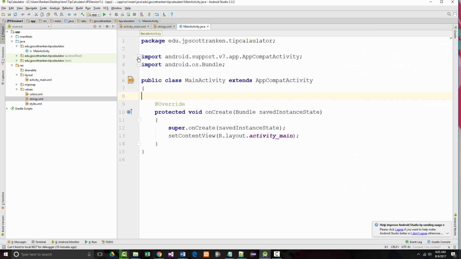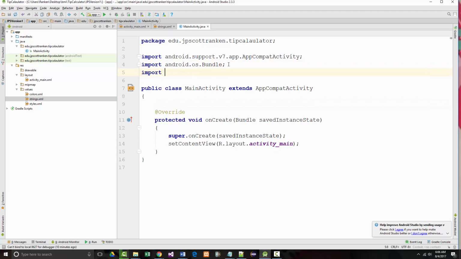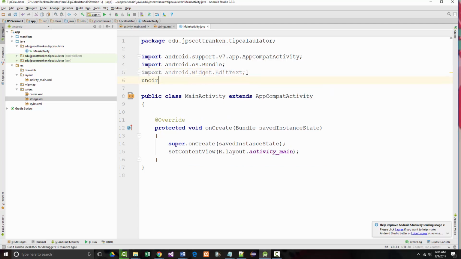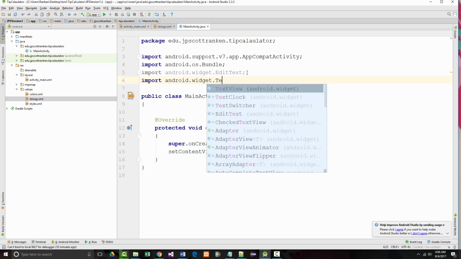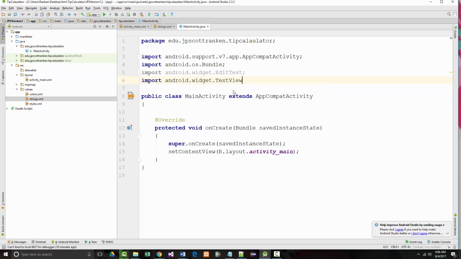Now I'm going to have to change and add to my import statements. So I can import android.widget.EditText because I'm going to need that. And I'm also going to need to import android.widget.TextView. Okay, all right.